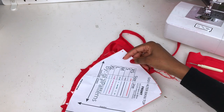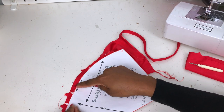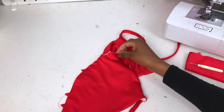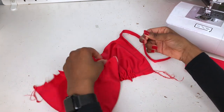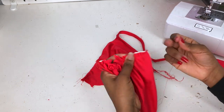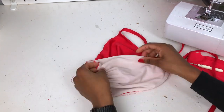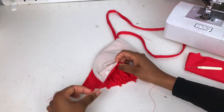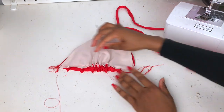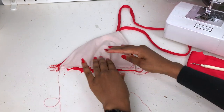So this is the bottom. If you see, this is the notch, and this is the notch. So we wanted the gather to be around here. Okay. Make sure at least both bras are on the same length and the gathers are distributed evenly.